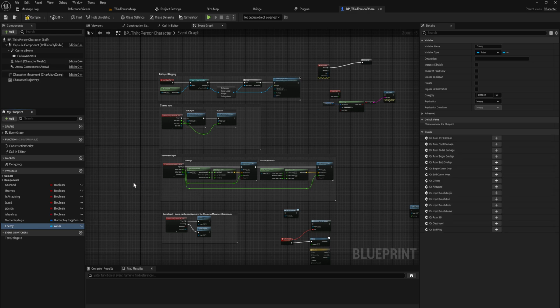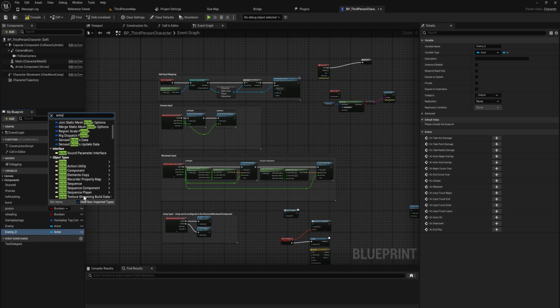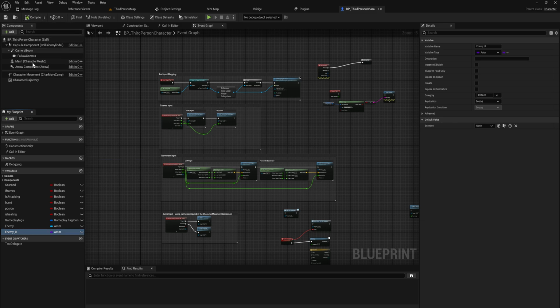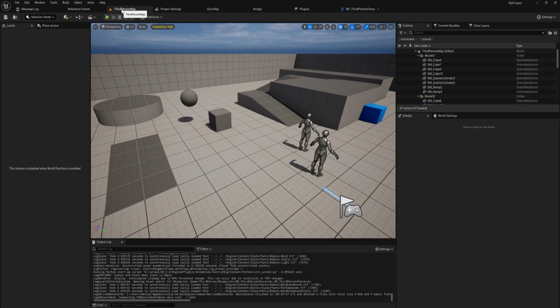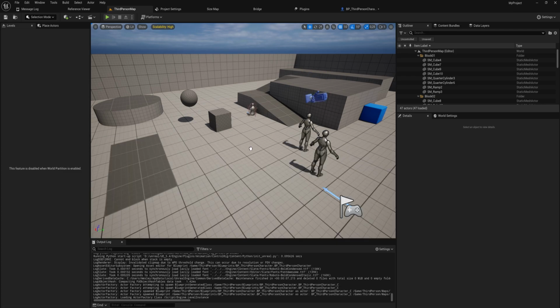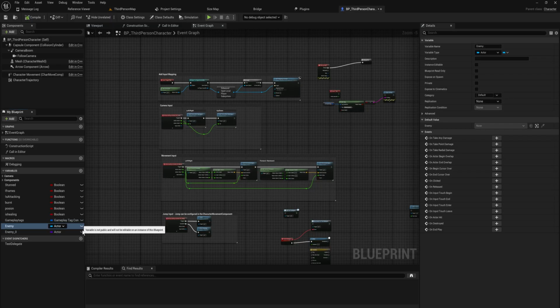So we have an object reference, and I'm just going to copy this over real quick, and we'll call this, well, enemy zero is actually fine. Then we can also get the actor, and we'll make that a class reference. So what is the difference? Well, let's first and foremost take a look at what the default values give us. The default value for the object reference gives us something that we can't really set a default value for. So let's pull a third person character in here real quick, and make sure that they're both exposed so that we can actually edit them in the viewport.